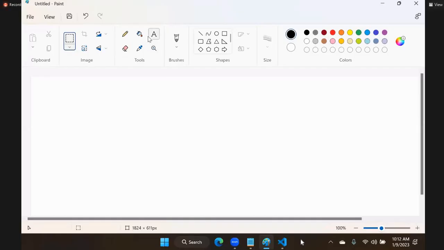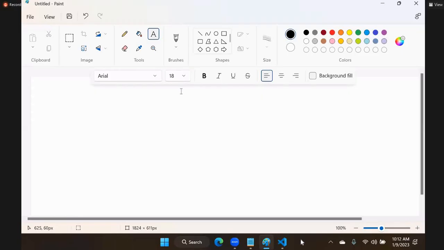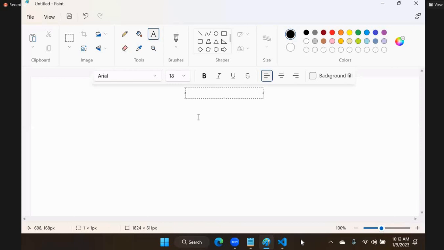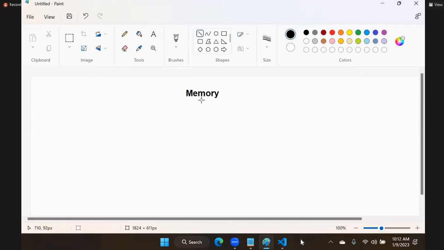Okay, let me explain and prove this point. What answers you said are correct, but that is the behavior of static. Actually, the words static and non-static are related to memory.